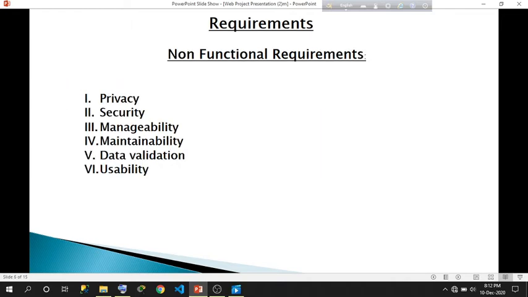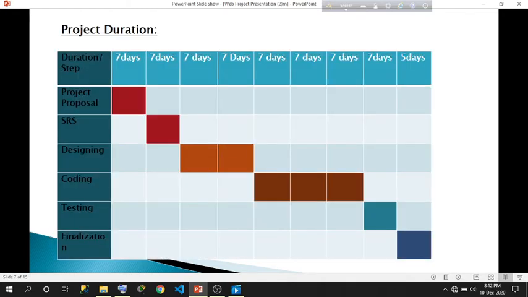Here are the non-functional requirements: privacy, security, manageability, maintainability, data validation, and usability. Here is the project duration. We fixed some time to complete our project.